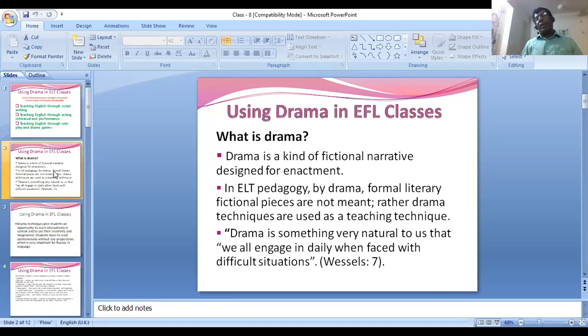So the total story we are getting in a novel is from one narrator or from more than one narrator. From their points of view, we are getting the story. But in a drama, the story is presented before the audience, not by the author, but by different persons. They are the characters of the drama. They are coming on the stage, they are talking. It is through their conversation we get the story of the drama. This is where a drama is different from other fictional narrative pieces.